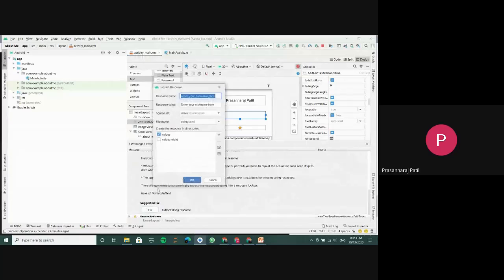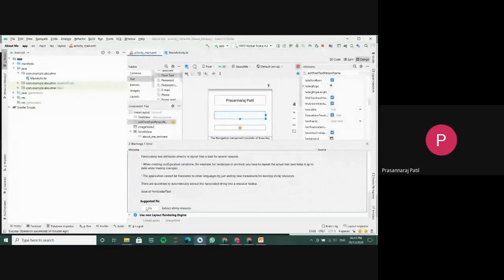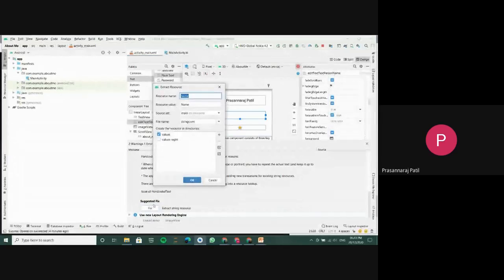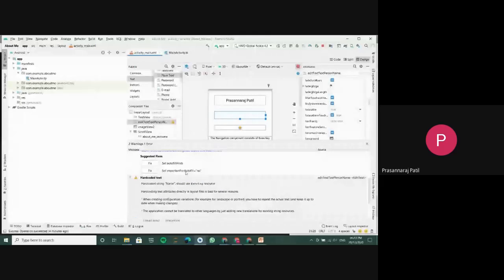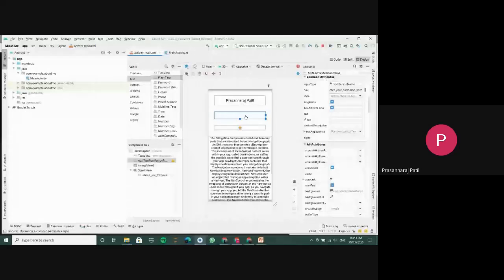Okay, hard coded text. I will remove this text from here. So this is the input edit text, it has the name edit text, so the user can add input from here, and we will add one button below that.